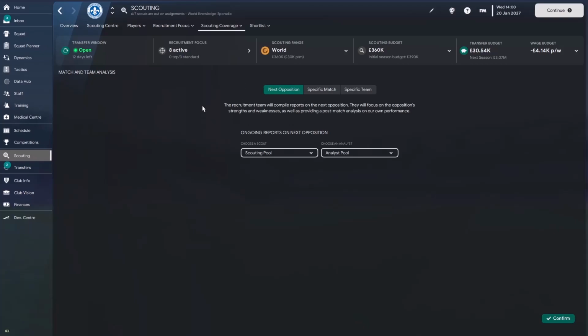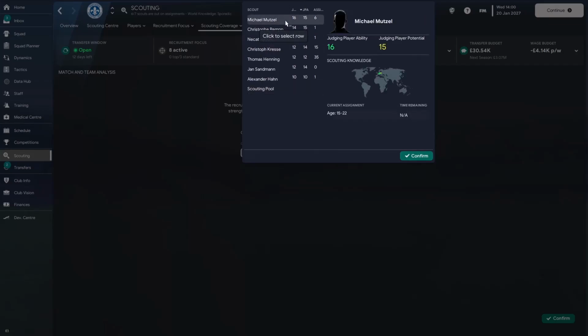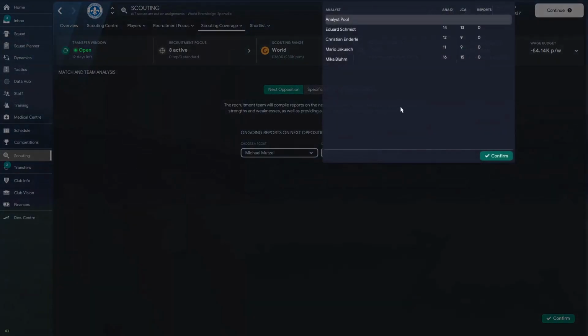So you actually need to go into the scouting coverage, go into match and team analysis, and then go into the scouting next opposition like this, and then choose one of your scouts, preferably one with very good judging current ability. I normally prefer current ability over potential ability, but it really doesn't matter whichever one you choose. Select the scout in here and then choose confirm. For the analysis pool, select one of your data analysts in your club.